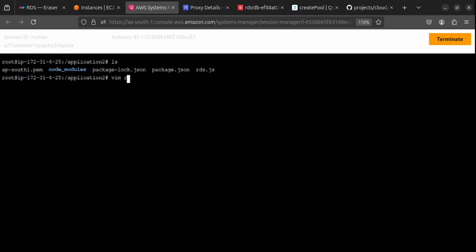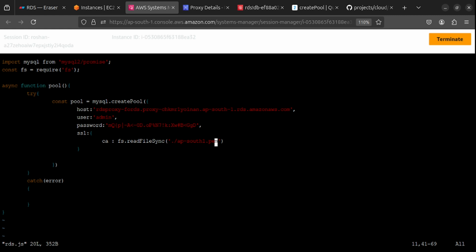Vim rds.js. If you don't know how to use Vim, you can use any type of editor. Now we are ready with our certificate. But as we know from our SSL video, there is a mode for the SSL.